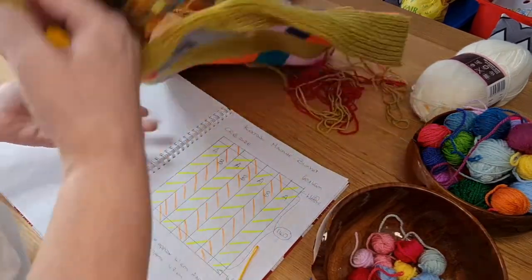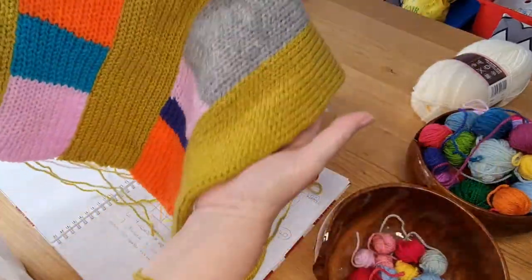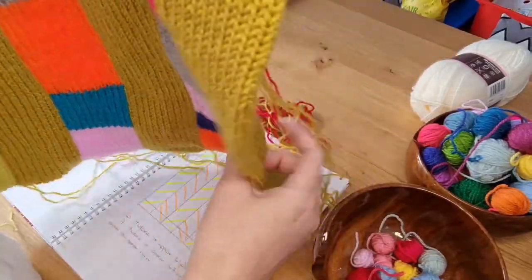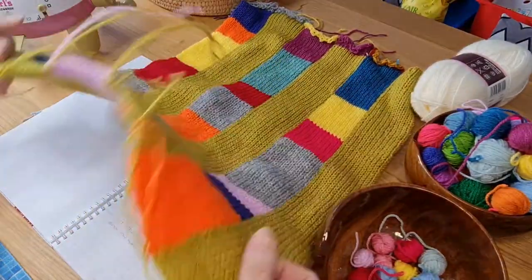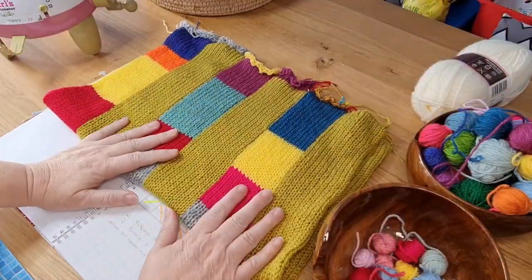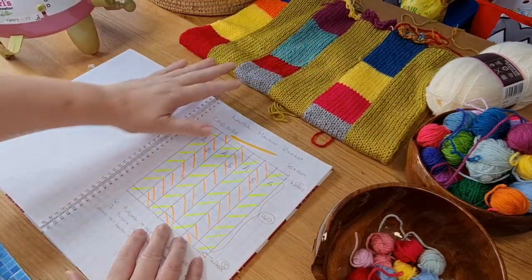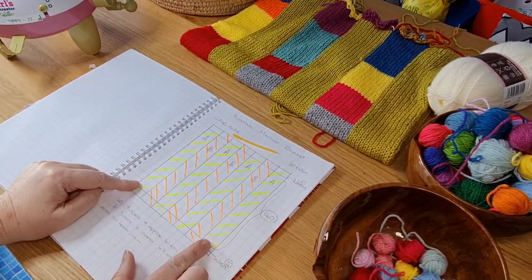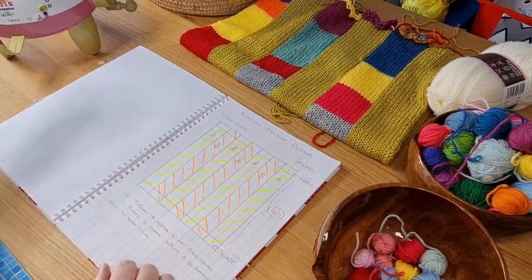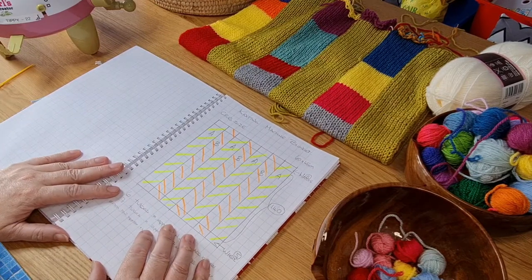When I say tube, basically what this pattern does is we create long tubes and then we seam them together, which gives us the blanket. In this case, this blanket was just coming up a little short. So the next blanket I do, I'm going to increase from 6 tubes to 7 tubes. That's the one that I'm going to be making today and trialing. And I thought we'd just record a few bits and see if we can help anyone who's got any questions.